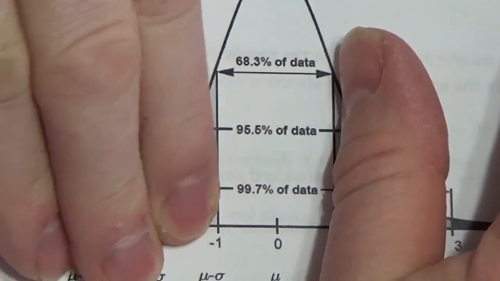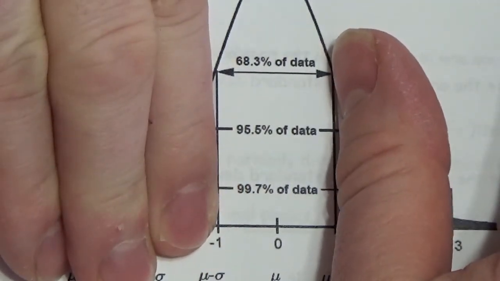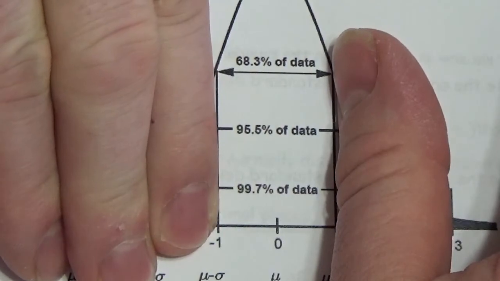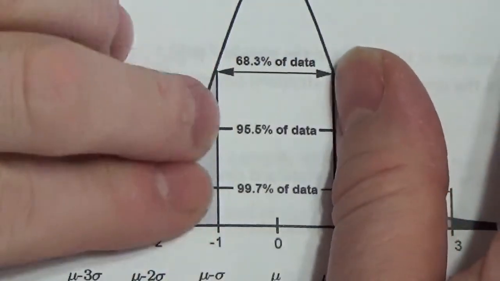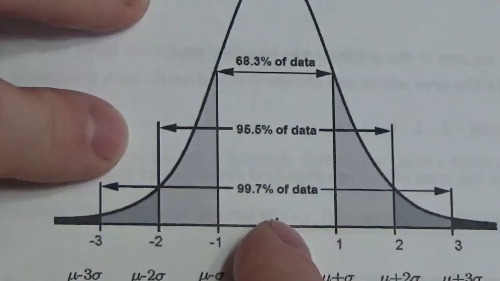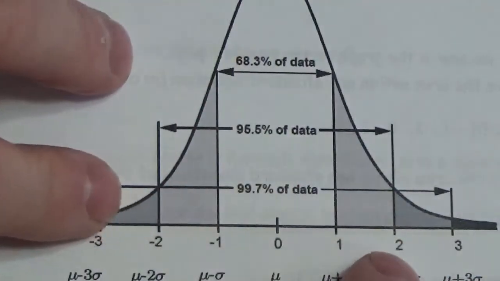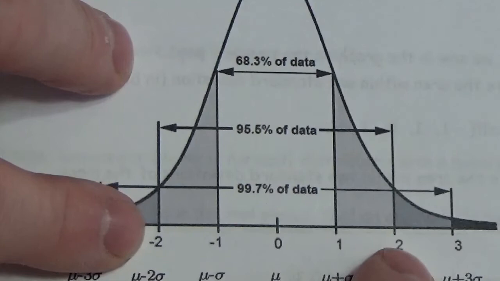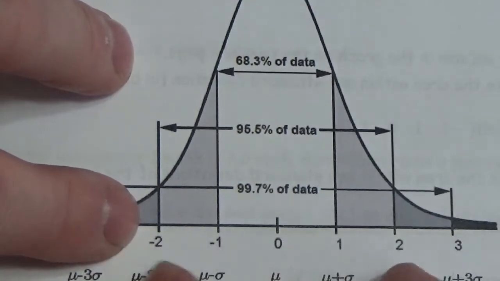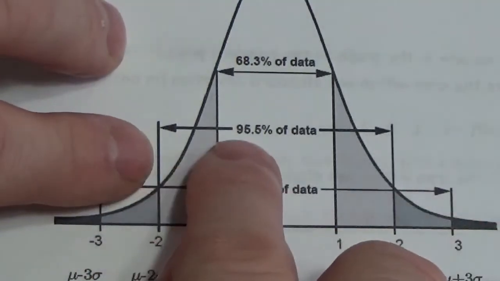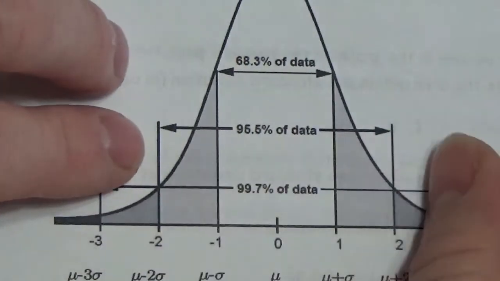So, to be within one standard deviation of the mean means that you're in a group of the population that covers 68% of the group, okay? 68% fall within one standard deviation of the mean. Now, if you open that up a little bit and you go from 2 standard deviations above to 2 standard deviations below, or vice versa, you'll see that that covers 95.5% of the data.